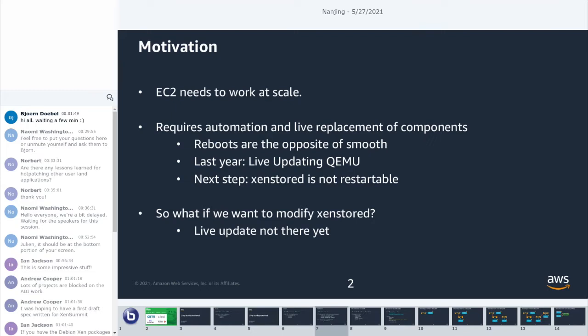So what do we do if we want to modify Xenstored? The good news is that upstream Xen these days has a set of patches that enables Xenstored to be live updatable. And that means if you get Xen now, if you build it now and install it now, then you will have a Xenstored version that can be updated. However, that doesn't help you if you've been running an infrastructure for a couple of years already, and there are actually servers that are running with a version of Xenstored that was built a couple of years ago. So unfortunately, even though live update is a pretty cool thing, and it's actually the right thing to do for any component in such an ecosystem, it won't help us right now.